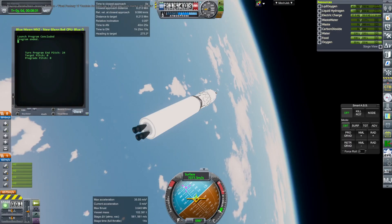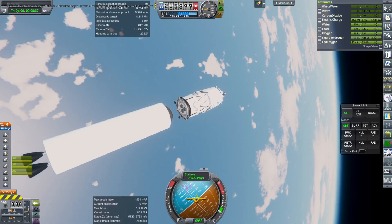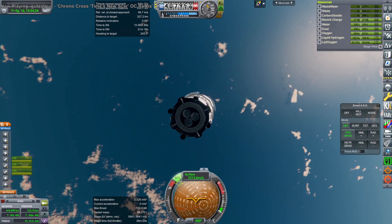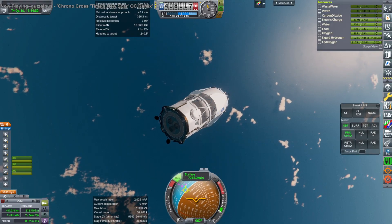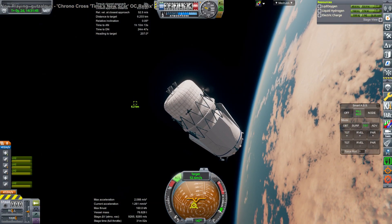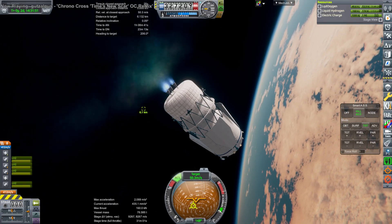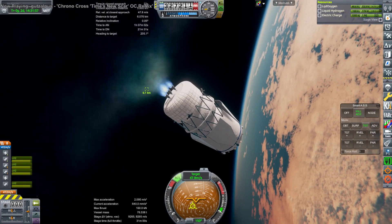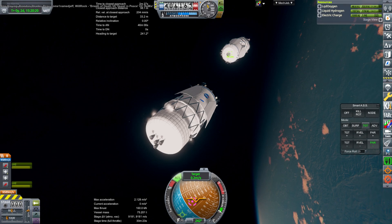Here we are completing orbit with some despair — if only the Blue Moon Mk2 was capable of carrying more fuel, that would be great because we will be needing it. You can see it's about 60 tons in orbit, but the launcher can carry 70 tons. So I would have preferred if it was a 70-ton lander. Of course, there's still the problem where it can't actually carry that fuel, but setting that aside — if the launcher could carry 70 tons, let's make the tanks heavier and make it a 70-ton lander.